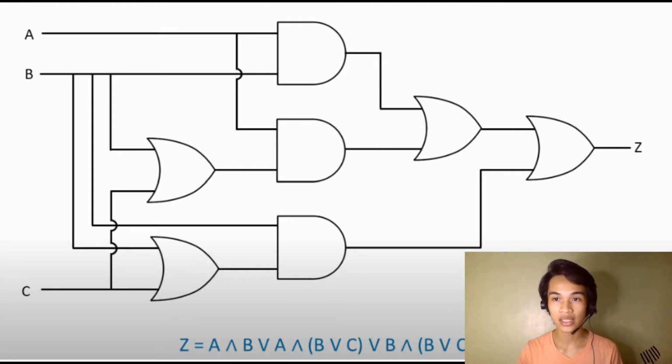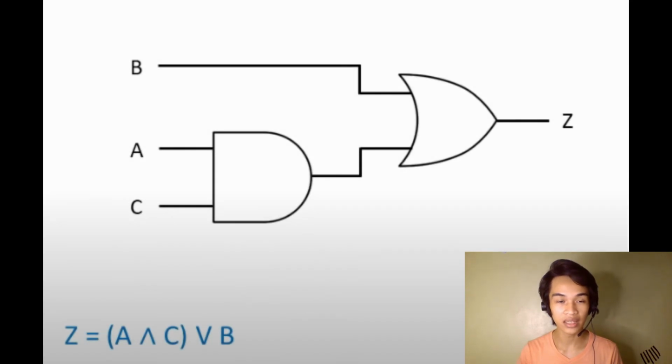In this sense, when there are fewer paths, fewer on and off switches by the transistors will be done, which will lead to less heat generation. And in what way can this complex combination be simplified? It can be simplified in this simple way.